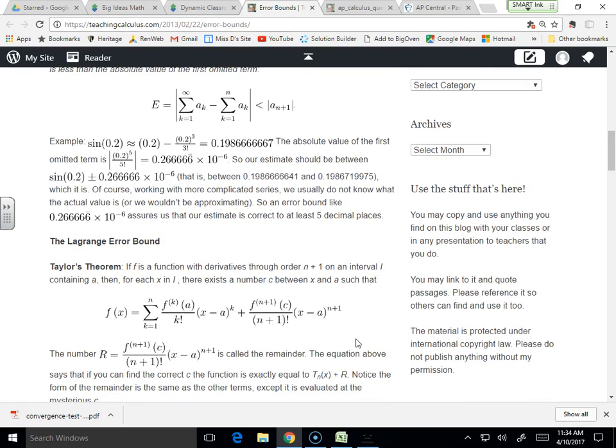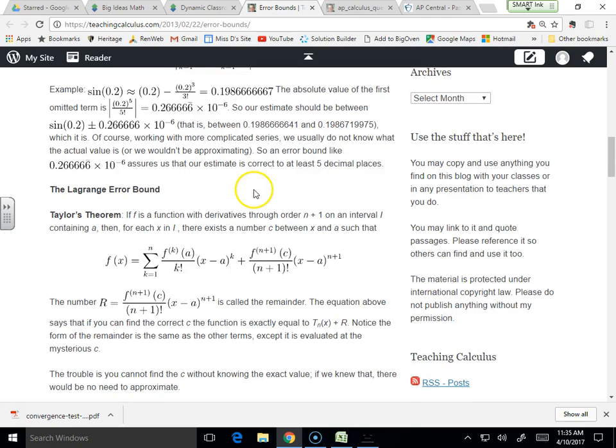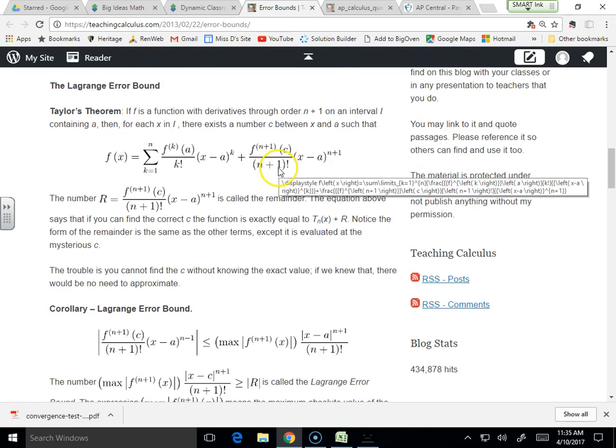After the alternating series part, we're noticing that with sine, since sine does alternate, sine is odd, so you have x minus x cubed over 3 factorial, plus the first omitted term is the one they use for the alternating series. So not the n plus first, not the 4th degree term, but the 5th degree term instead. And you can use that error from the alternating series error bound to approximate the range of the original function by taking the estimate from the nth degree, or in this case the 3rd degree Taylor polynomial, plus or minus the error. But then also summarizing Lagrange.